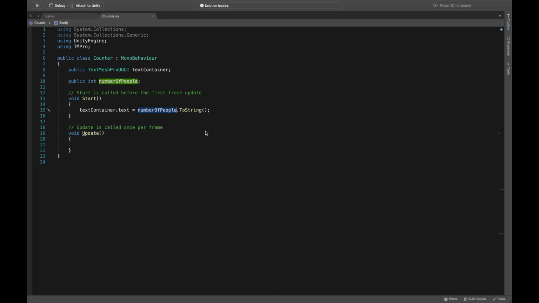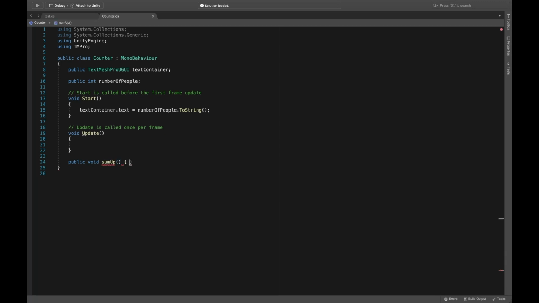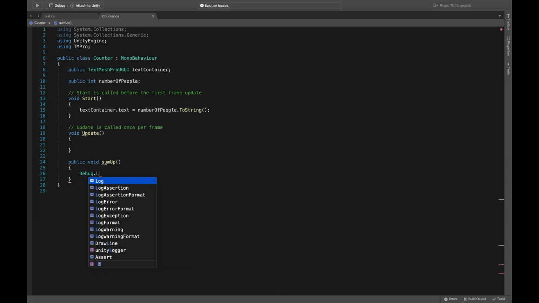I'll introduce the concept of a function to you. A function is a little chunk of code you can run at a specific time. Under the Update method, above the last curly bracket, we are going to place our first function. We need to access the function outside the script, so we start with the keyword public, then place the keyword void, then we give the function a name: SumUp. Right after the name, no space, we place double parentheses. We end with a curly brace and press enter. Visual Studio will automatically place the curly brackets in the correct way. Between these curly brackets we can place our code.